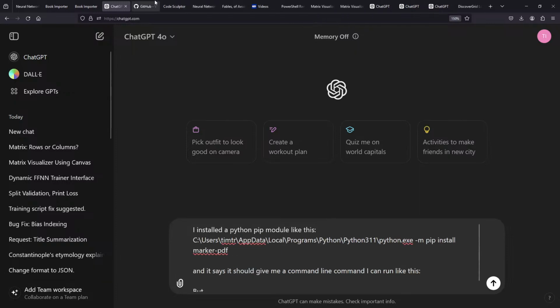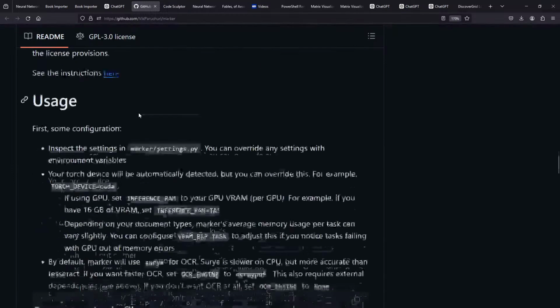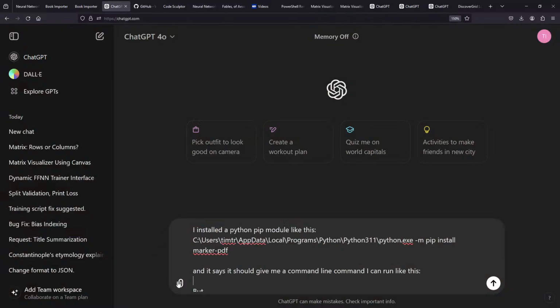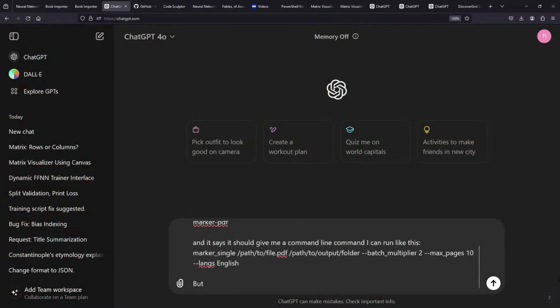And we'll give it this. So just giving it some context here. It probably doesn't know this exact library, but we'll see what it can do. But when I try running it, the command is not recognized.